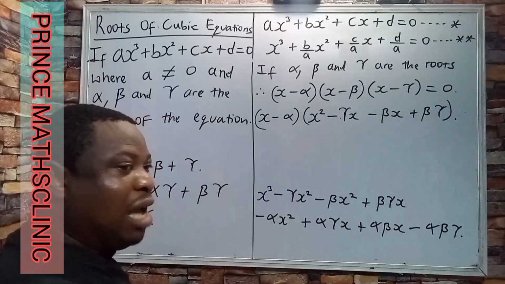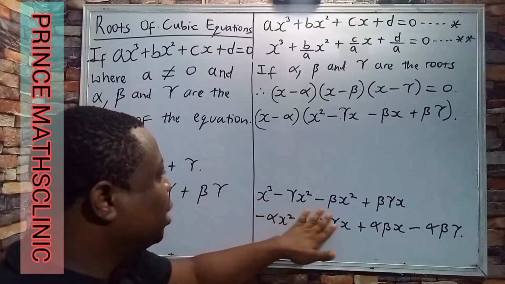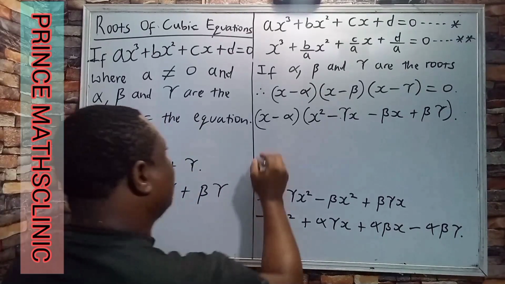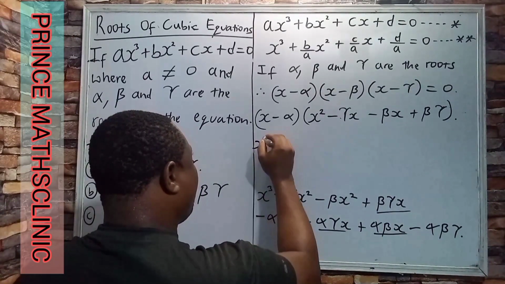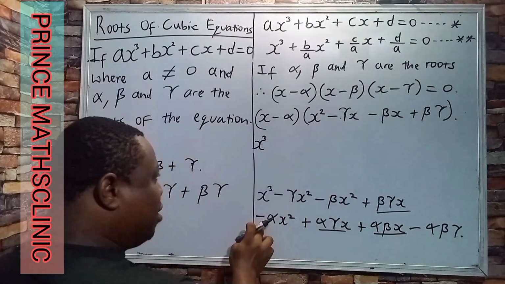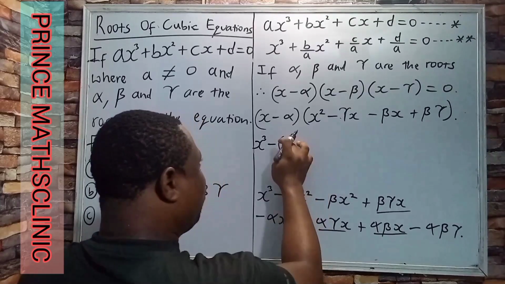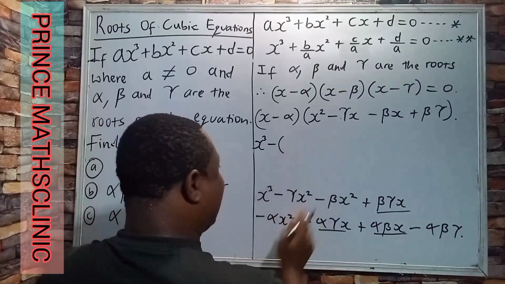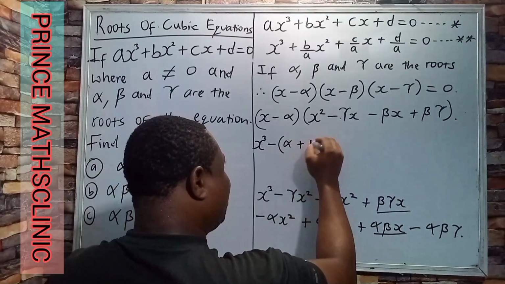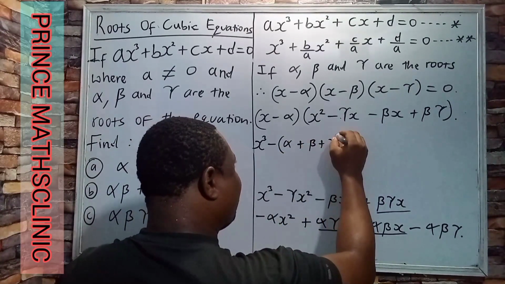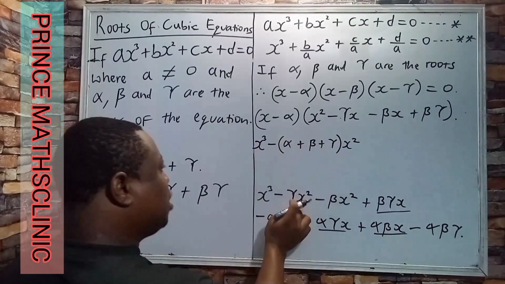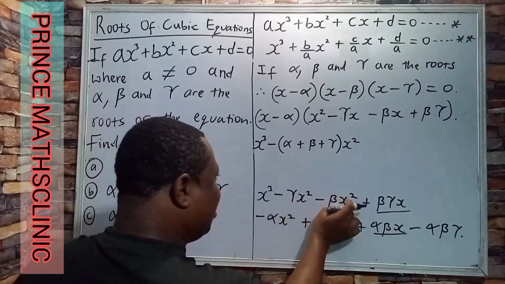So now I want to arrange them in a way that all my squares will be together and all my coefficients of just x will be together. So I'll write my x cube. Then remember, all the ones with square are minus, minus, and minus, so I'm going to put negative, and everything written in the bracket will now be positive. Let me arrange them alphabetically: alpha plus beta plus gamma, all the coefficients of x squared, such that if I multiply minus times plus, everything gives me back what I have here, here, and here.